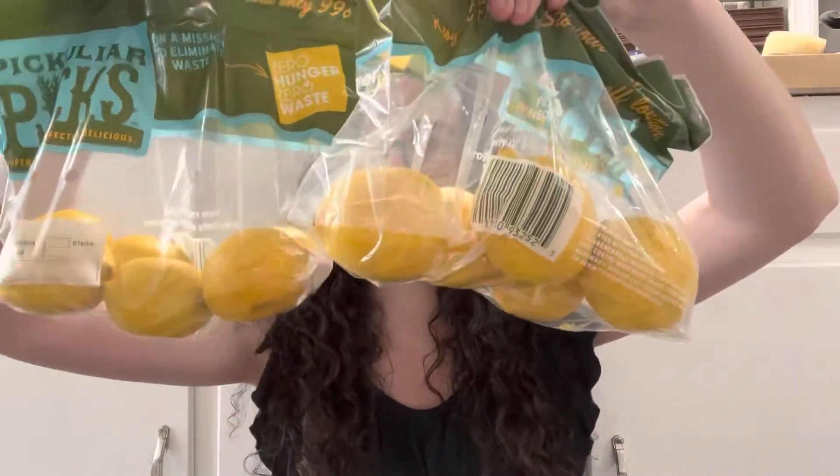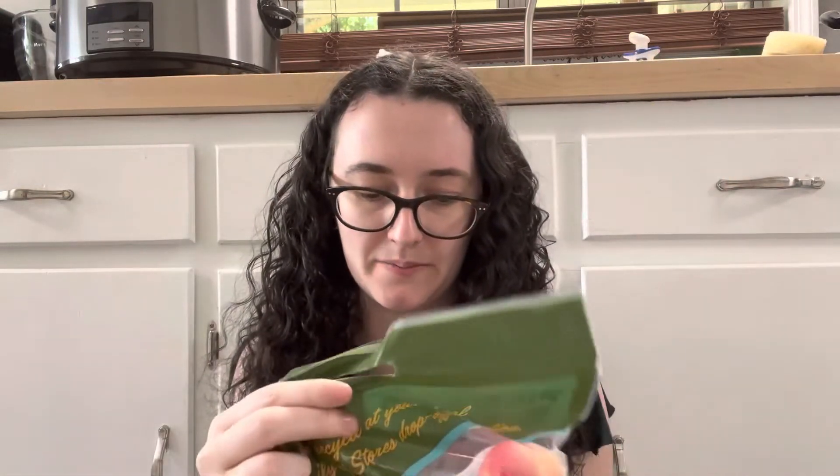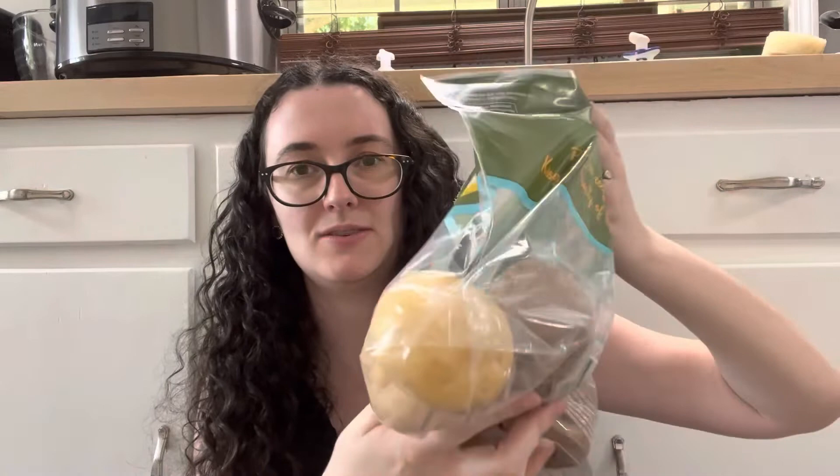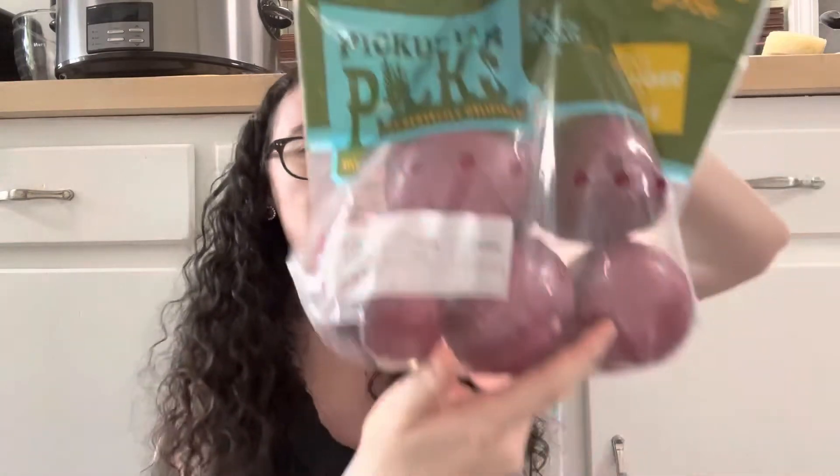First, the Peculiar Picks section and produce was hugely replenished — normally it's just a three-tiered shelf, but they had a huge cart full of almost any produce you could think of. I picked up two bags of lemons — they mostly feel perfectly fine, just considered undersized. I got purple potatoes and one random russet baking potato, a little bag of small apples with a couple of bruises you can cut off, another bag of baking and yellow potatoes, more purple potatoes, and a bag of five red onions. All a dollar each.